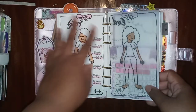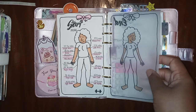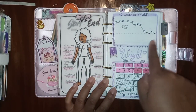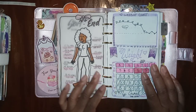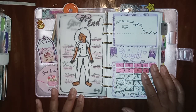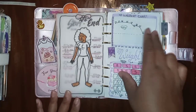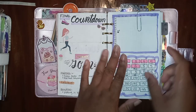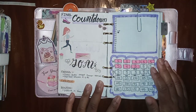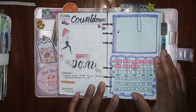I wrote down my measurements at the beginning of this journey — 283 pounds, 40 pounds down because I gained about 10-15 pounds. I was down to like 229 and then went back up because I got off my diet. Here's my chart. I had reached a plateau twice where I just could not shake getting out of a specific 10-pound range — first in the 260s and 250s, then in the 230s and 240s I just could not get out of that area for a few months. It really discouraged me, so I created a new chart starting at 247. I've already lost a few pounds, which is really cool.